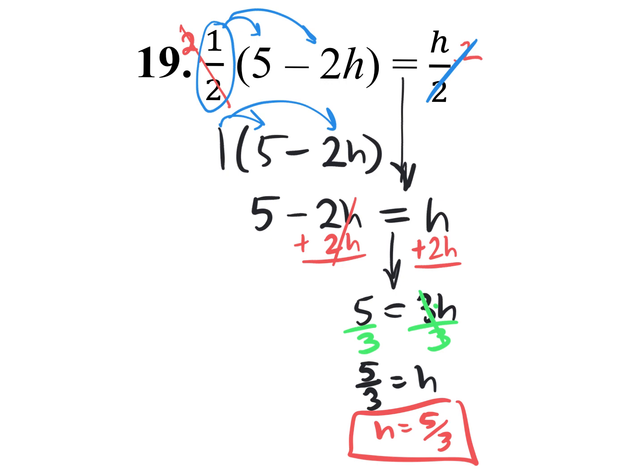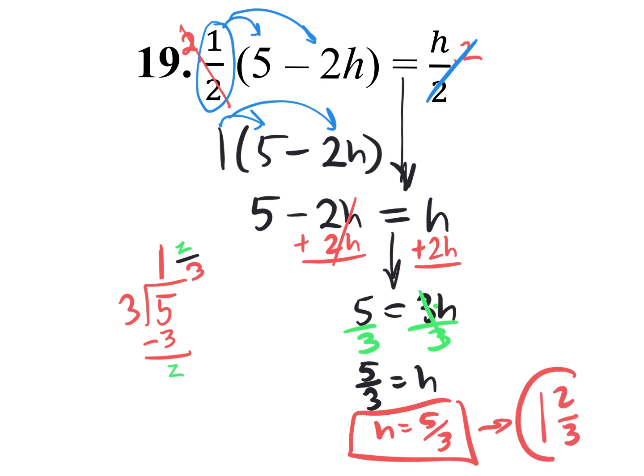Now, that is the correct answer, and I would normally leave it as an improper fraction like that, 5 over 3. However, the answer sheet on your worksheet shows it as a mixed number. What they did was they actually did 5 divided by 3, and they asked what 3 times what gets you close to 5 without going over. That would be a 1. So that's 3, and the remainder is 2, and we always put the remainder over the original divisor, which is 3. So they wrote, instead of 5/3, 1 2/3. So 5/3 is the correct answer. I would like to leave it like that, but the worksheet says 1 2/3. So don't get freaked out. 5/3 just becomes 1 2/3. Improper fraction turns into a mixed number.